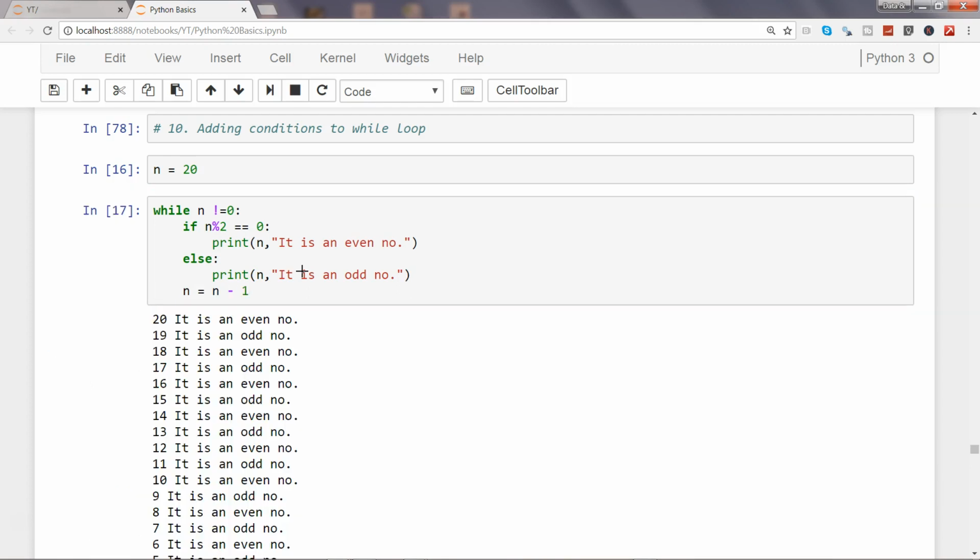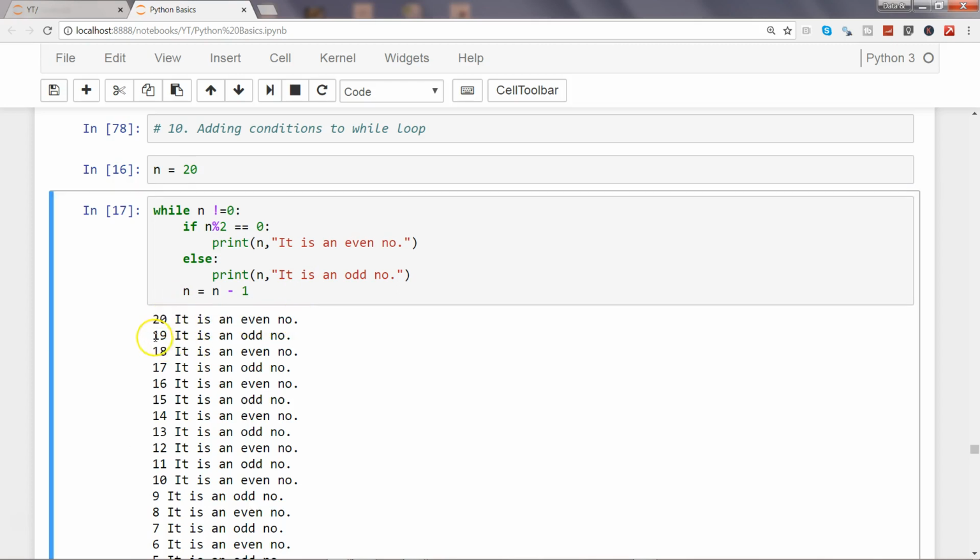So if I go and execute that, it will keep on printing: 20 is an even number, 19 is an odd number, 18 is an even number. So whenever it is finding that condition true, it is processing that operation which I have specified. So now you can see how you can extend the power of looping and conditional statement by combining them for your business logic or operation which you want to specify and get the desired output or automate the desired output.